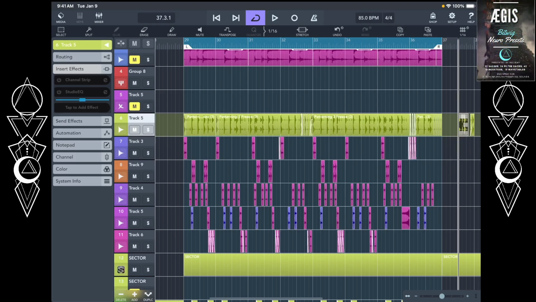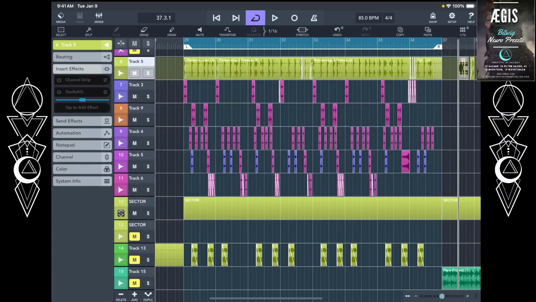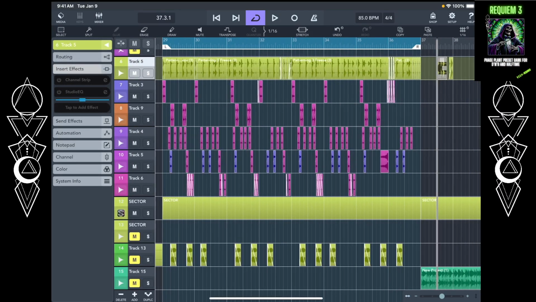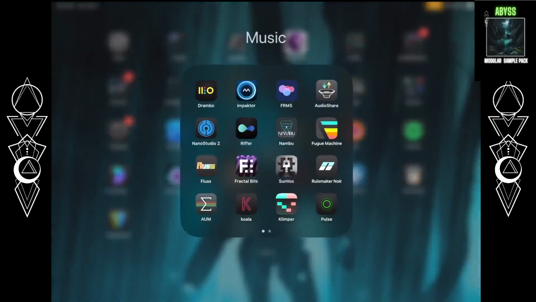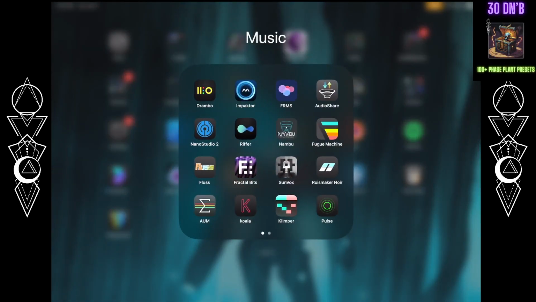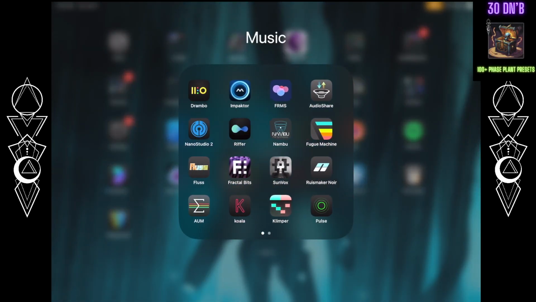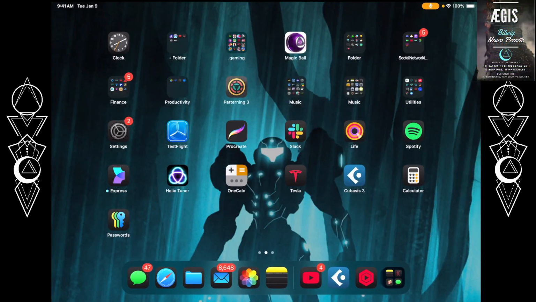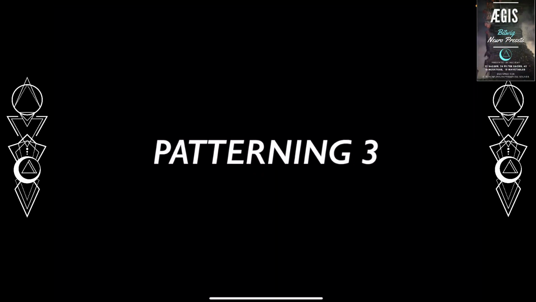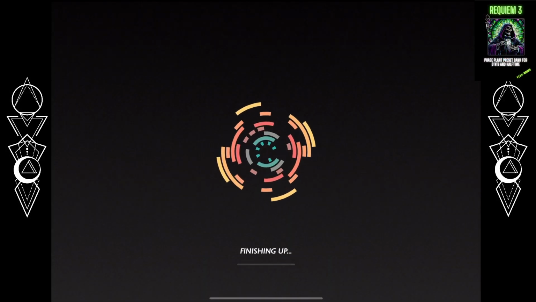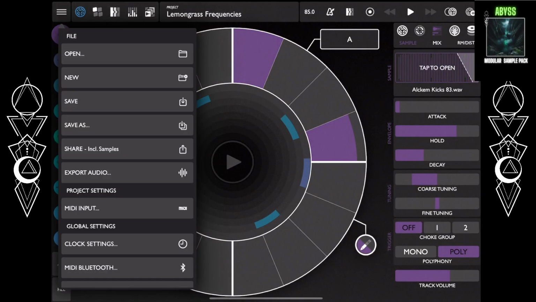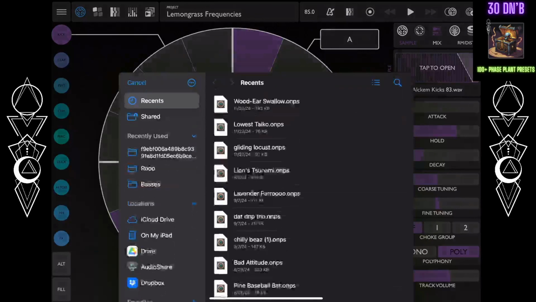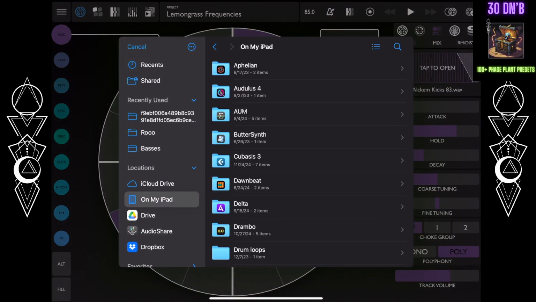The second thing that I think is super important, which I'll pull these up so that you can actually take a look at what's going on. Let's actually do this with these individual things, I think would be better. Drambo would be the number one thing. The second thing that I absolutely love, which is actually on my homepage, I think, is Patterning 3. I've got a video review on this, but this is one of the best drum sequencers, so great for just sketching ideas. I've made a lot of beats on this and just be like, oh, that's a cool beat. Oh, that's a cool beat.